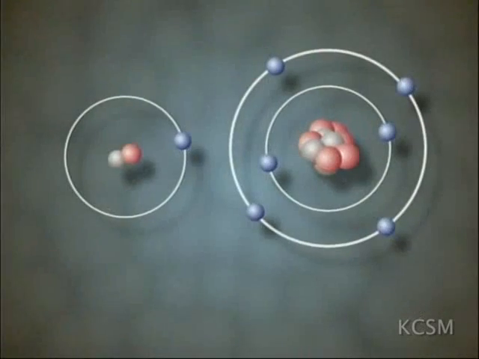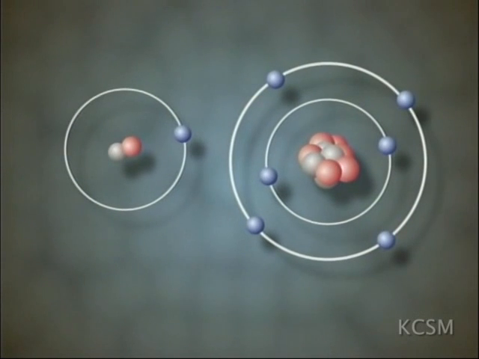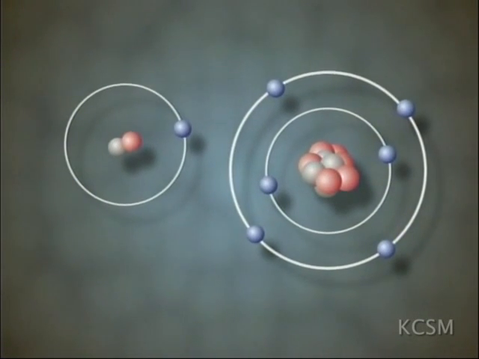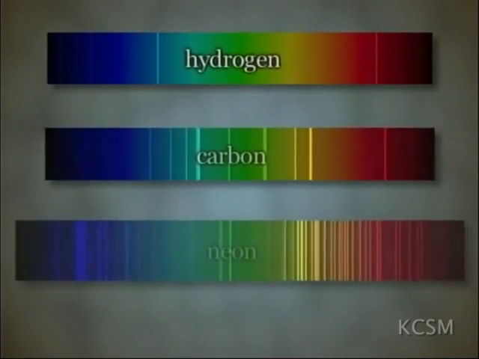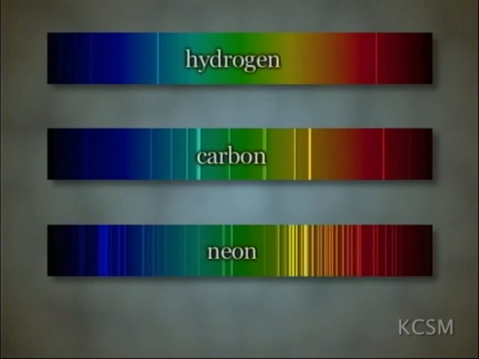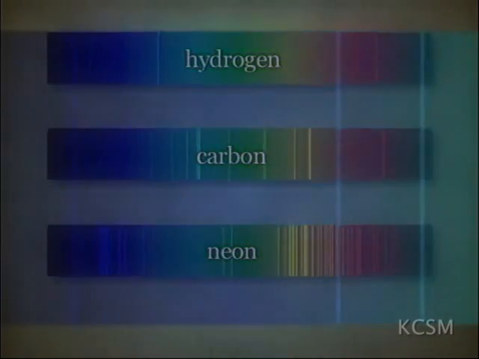Since the energy levels of each type of atom are unique, the photons an atom emits during this process have unique energies or colors. By analyzing these colors using spectroscopy, we can distinguish what types of atoms are present. Spectroscopy can determine not only the chemical element emitting the light, but also environmental factors such as the temperature and density of the atoms. To appreciate how astronomers do this requires an understanding of the different types of spectra astronomical objects can emit.